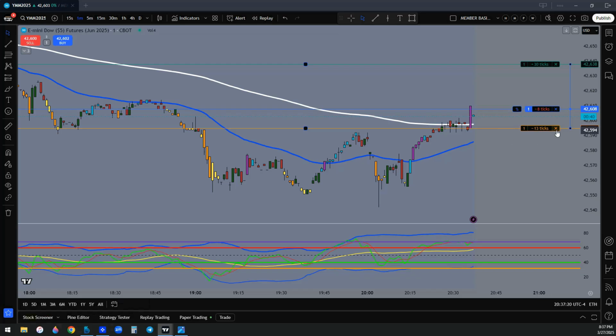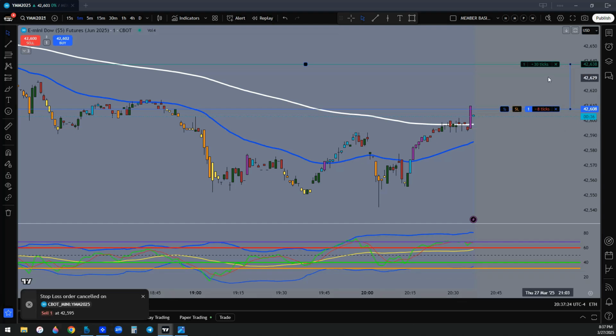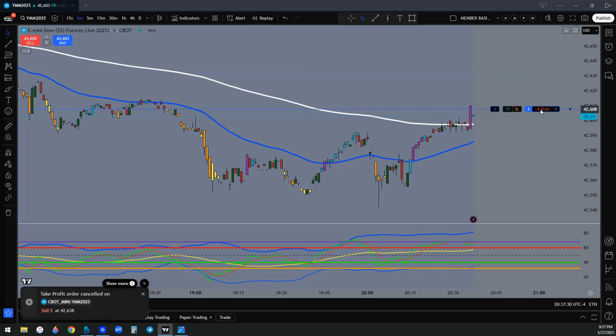It's very easy. If you want to cancel the stop loss, you can just click that X. If you want to cancel the take profit, you can just click that, and you see all of those levels come right back to your entry point. As of right now, there is not a stop loss or a take profit set.